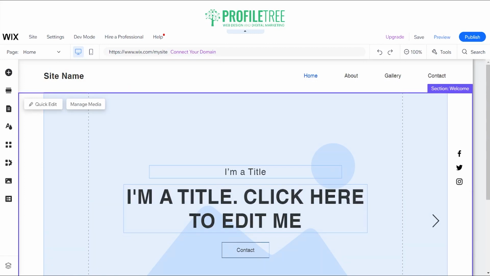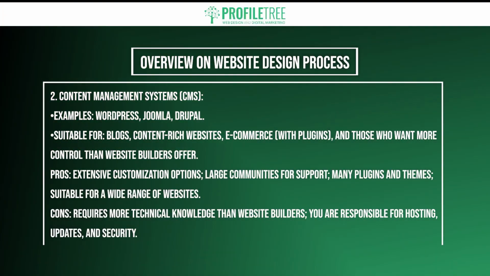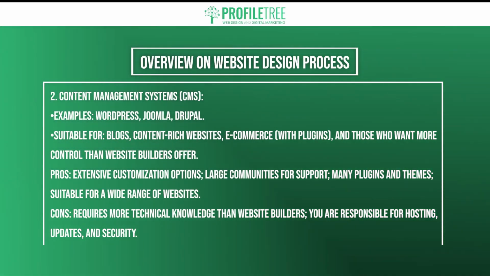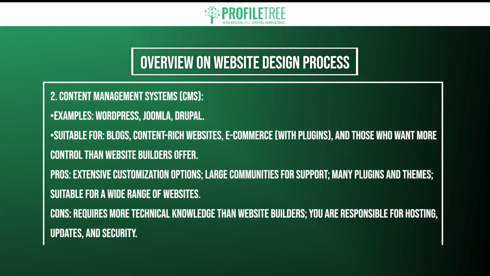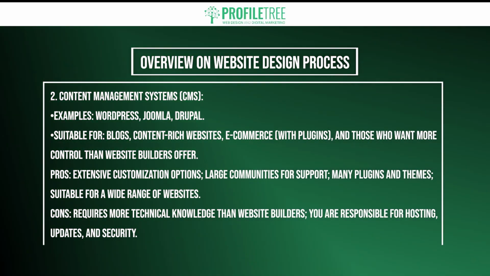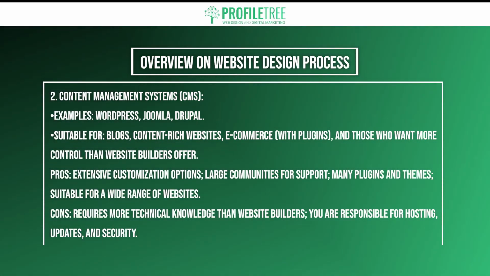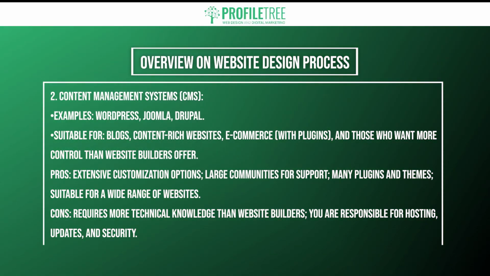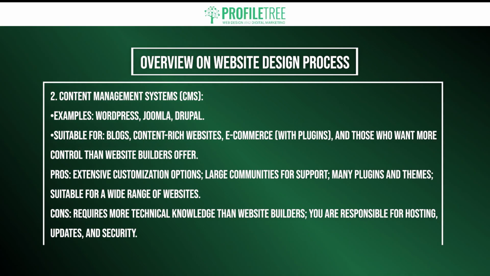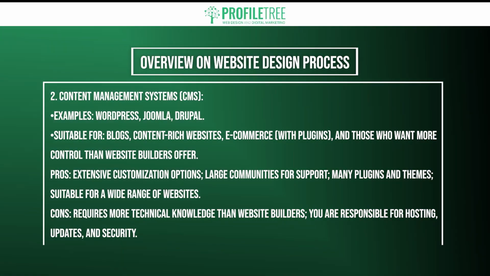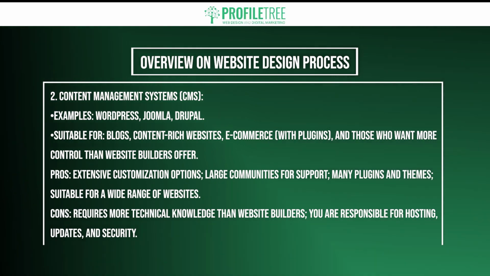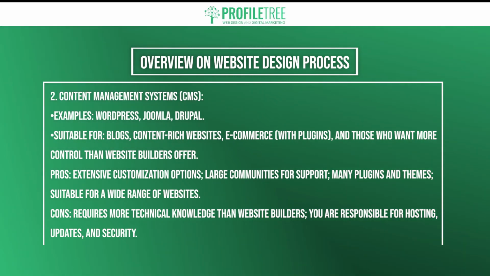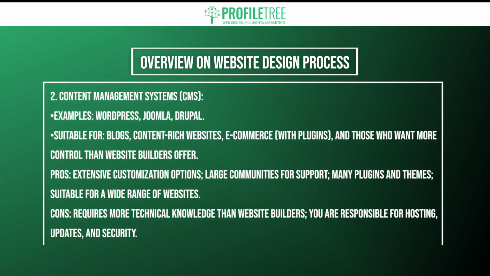So just finishing it off, if you do want to go for another platform, there is of course a content management system, and that's with the likes of using WordPress, Joomla, Drupal, and it is suitable for blogs, content-rich websites, e-commerce with plugins, and those who want more control than other website builders offer. It does give an extensive customization option. It's large communities for support, many plugins and themes, suitable for a wide range of websites, but the cons are that you do need to have that technical knowledge than website builders, as you are responsible for hosting, updates, and security.